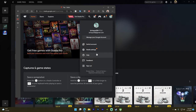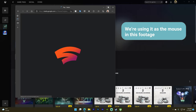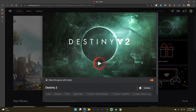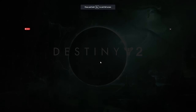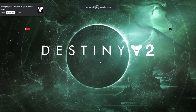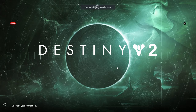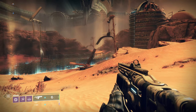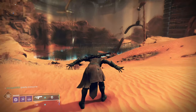Outside Steam, the controller defaults to that standard mouse mode. Typically, this is fantastic — the mouse mode is perfect for navigating Windows. Everything feels about as precise as using a laptop trackpad, and the face buttons are interpreted as keyboard navigation keys. Unfortunately, that doesn't always translate well to games. To illustrate this point, we tried Destiny 2 on two different platforms: Stadia and Game Pass. In both cases, opening the game didn't switch the controller layout from the default mouse mode. And to be honest, aiming within Destiny 2 with the controller feels great. Having the left pad as a scroll wheel to rapidly change weapons is also weirdly satisfying.